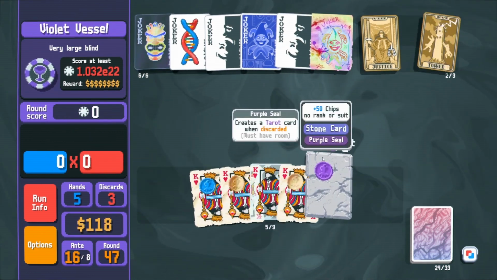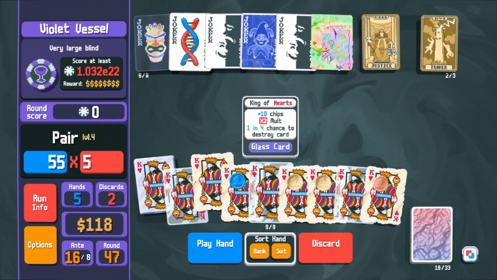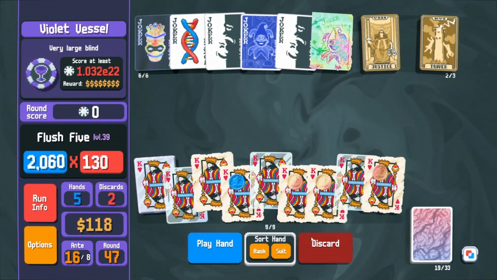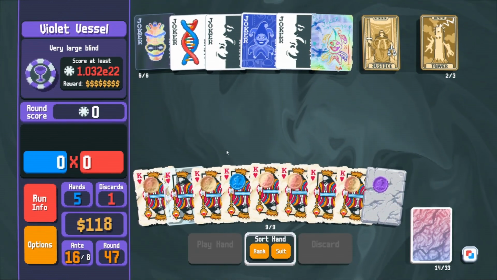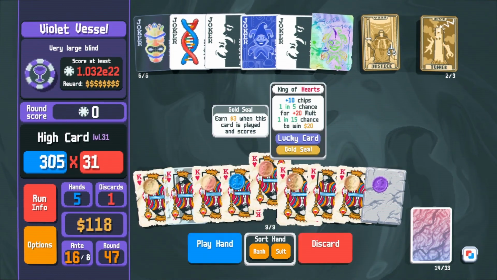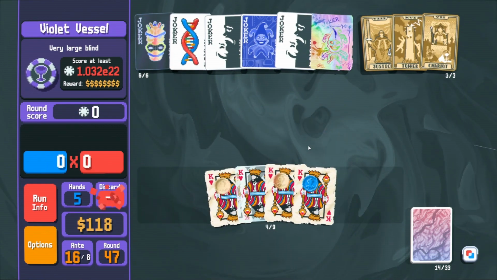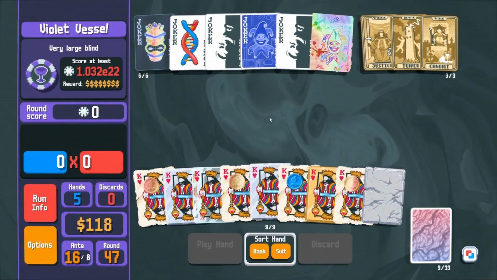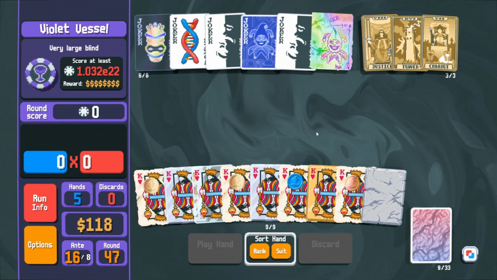All right, discard. Trying to bring out the Red Seal. We have one more try at the Red Seal. Chariot. Dang it, we didn't bring out the Red Seal. That's bullshit.